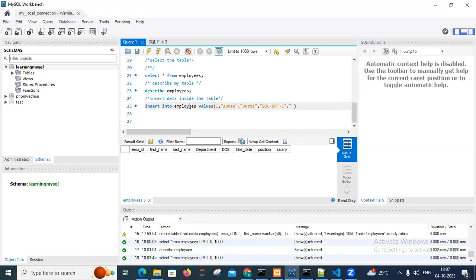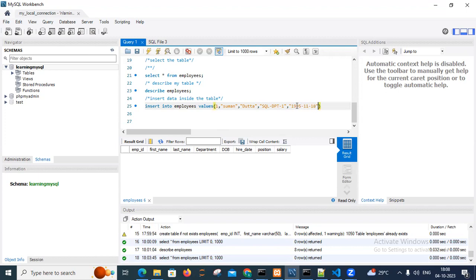Now DOB. In what sequence do you have to enter the date? I'm talking about date of birth. The sequence is year, month, date.